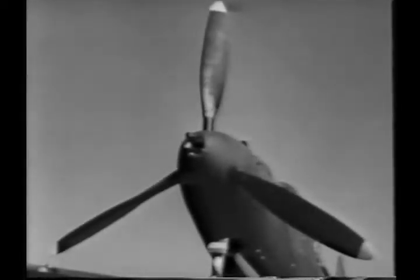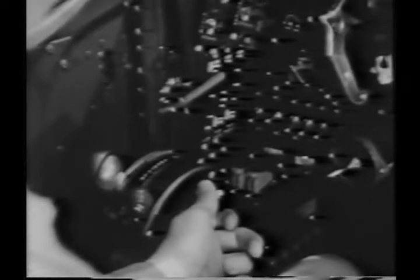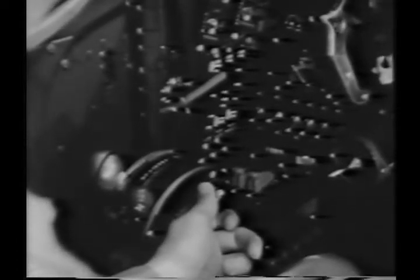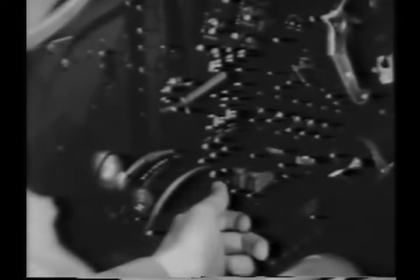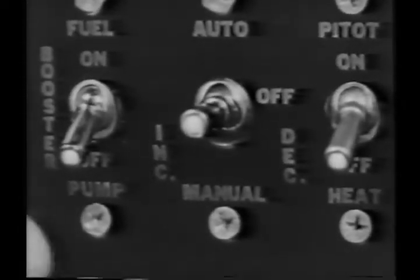Some P-39s are equipped with Curtis Electric propellers. For these, there is a governor control on the throttle quadrant, similar to the other. In addition, there's a safety switch and a switch for automatic control. If automatic operation fails, there are manual increase and decrease positions on this switch.